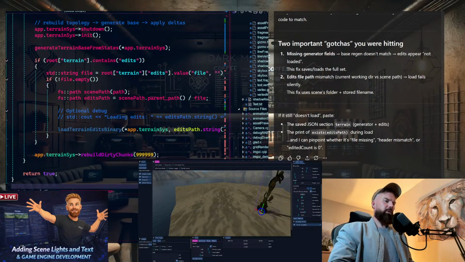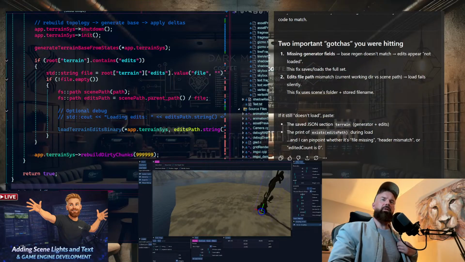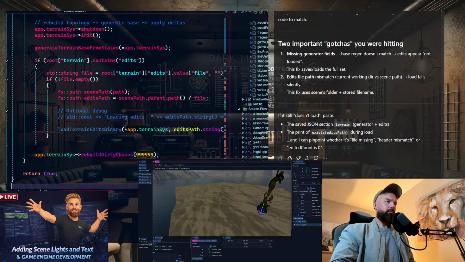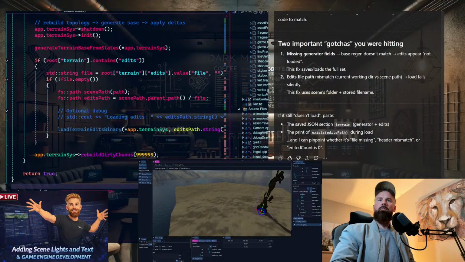Okay, let's see where it saves a file. And we're going to debug it. It's called terrain.